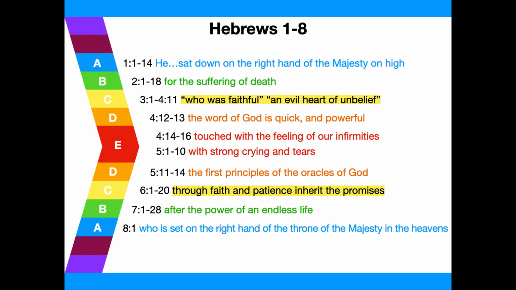So this one is going to be one that you need to study on your own. In order to explain it, I would have to read the entire Hebrews 1 through 8 step by step. So the homework assignment is to go through Hebrews 1 through 8, read it all the way through, and look at this overarching chiastic pattern, and see what is there to be had. All right, so that's basically class.